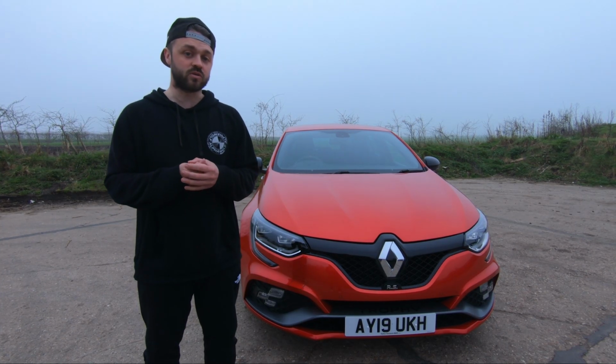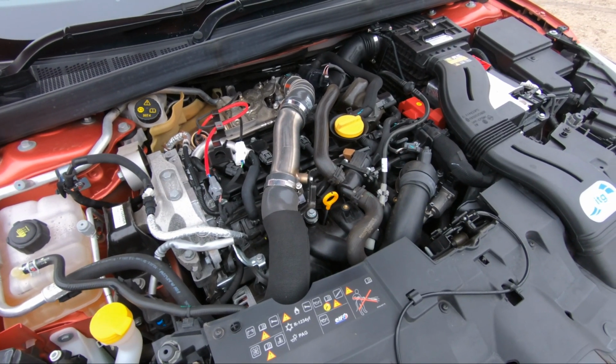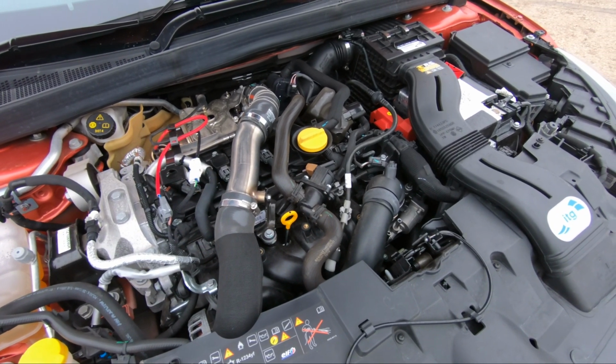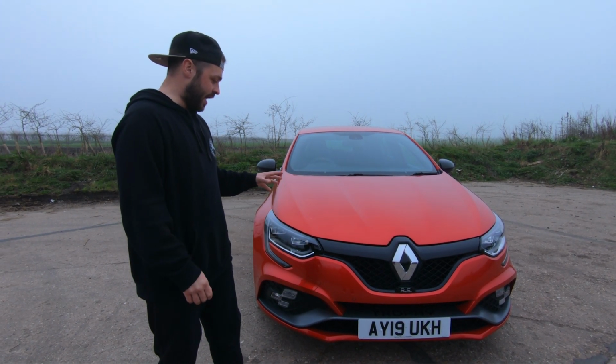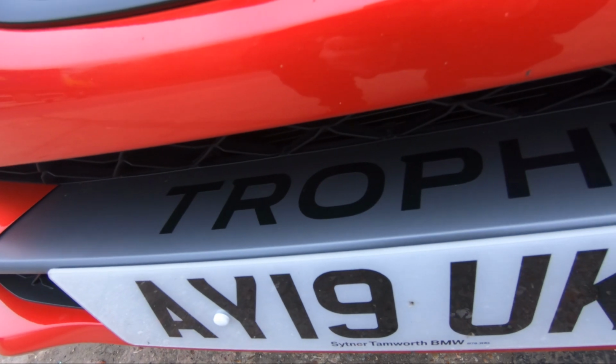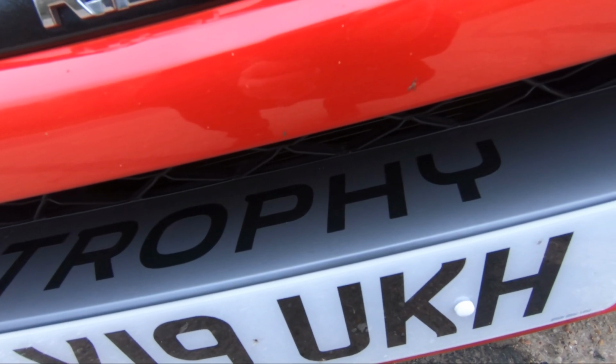So for those of you that don't know much about the Megane, this is a 1.8 litre turbocharged, it's 300 horsepower, and this is the EDC model, so it comes with a little bit more torque. It's got 420 newton meters of torque, and like I say, this is the Trophy model, so it comes with a valved exhaust, it comes with the LSD, comes with the Cup chassis and stuff like that as well.